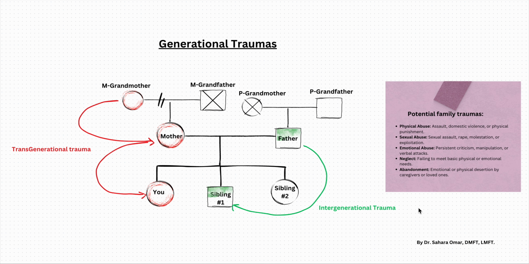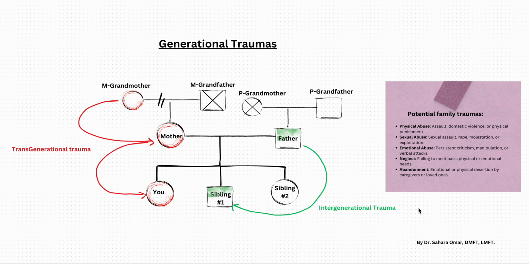We do want to say truly if somebody was physically abusive to us, okay? And then the next thing that we see in families is anything that is sexual abuse oriented. This is sexual assault, rape, molestation, or any sexual exploitation. A while back, I had a client whose father would take pictures of her without her permission when she was a kiddo, right? That's exploitation. So I just wanted to give an example of what that would look like.